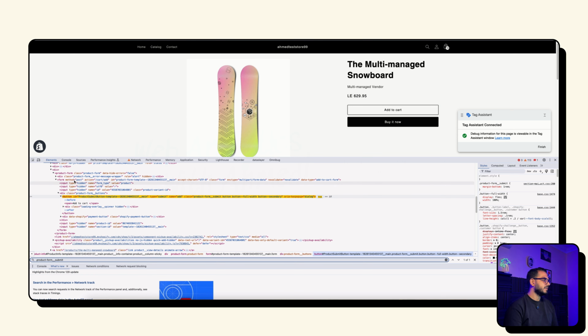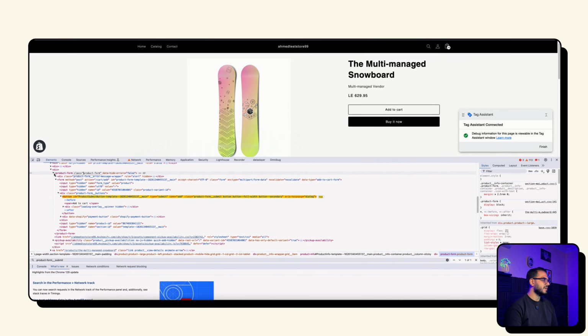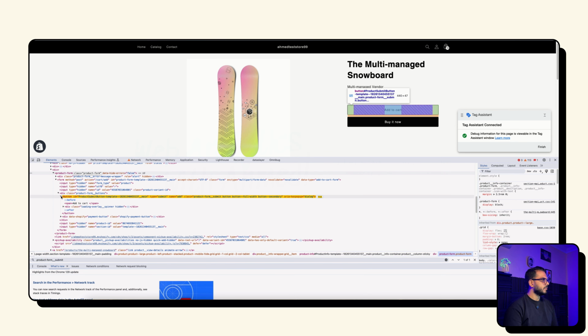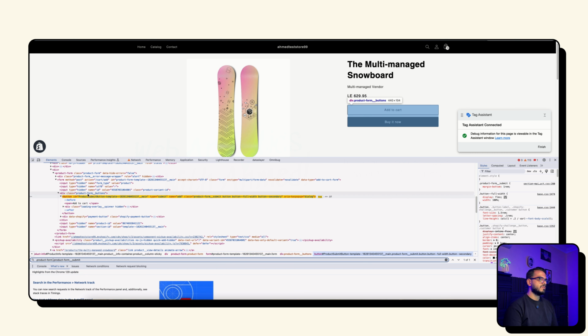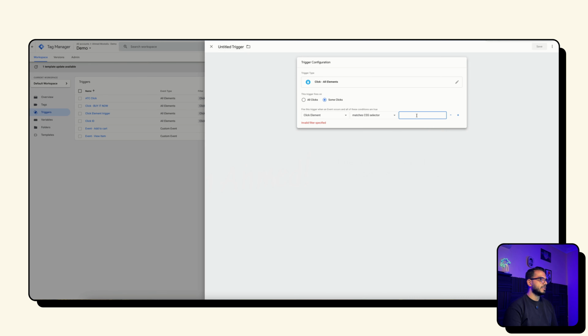Let's then climb a little bit over here and get the product form. You can think of this as the elements tree. We will climb up bit by bit until we hit the top of the tree. Then we will copy this product form. We will take the whole thing since there is no space in it, and paste it at the beginning and then hit space. As you can see, we now have a trigger that we can use in Google Tag Manager. So let's copy what we have in here, go to Google Tag Manager and paste this.